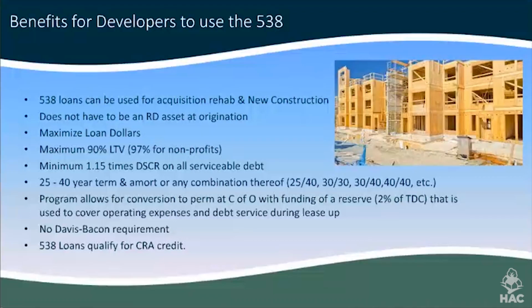So what that allows you to do is to be able to bring in more loan proceeds that will be available for more development or for more rehab without necessarily increasing the debt service to the project. The loan itself does not kick in Davis-Bacon wages. Now, if you're using other sources of funds that require Davis-Bacon wages, then you need to underwrite to the most restrictive of those uses. But as a standalone, on a 538 loan, we do not trigger Davis-Bacon wages as part of our program.